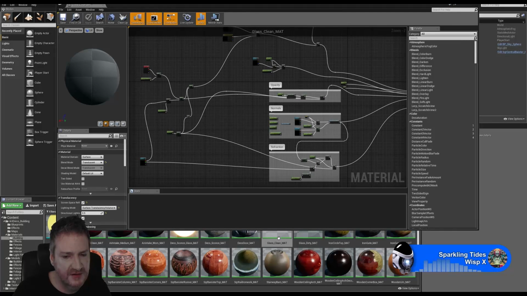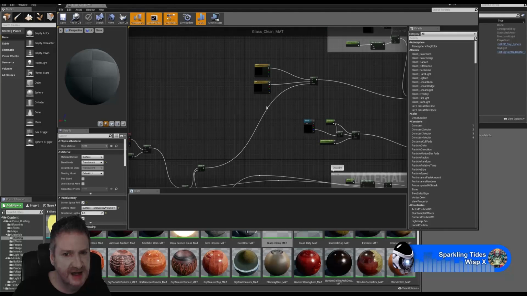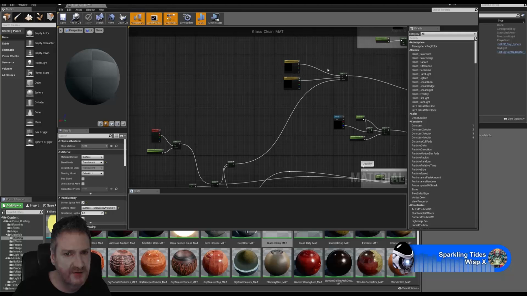Now, if I wanted to make another piece of glass that maybe wasn't transparent like that, but maybe had a bluish tint to it, instead of recreating the entire material again and using all of this calculation that the engine has to do, if I just needed to change, say, the color through a color node here, just like an RGB sort of thing, all I would do is change that one node.